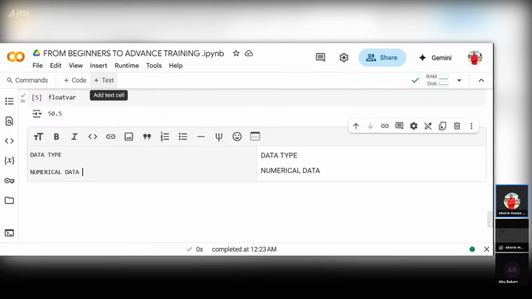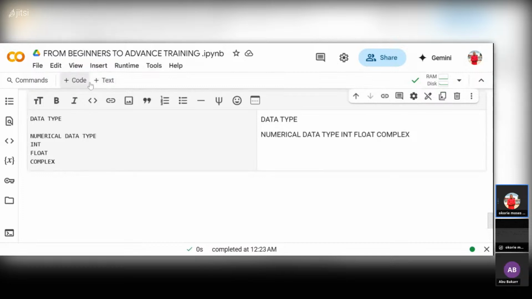For numerical data type, we have looked at integer, we have looked at float, then we are going to look at complex. So we are going to declare complex now.